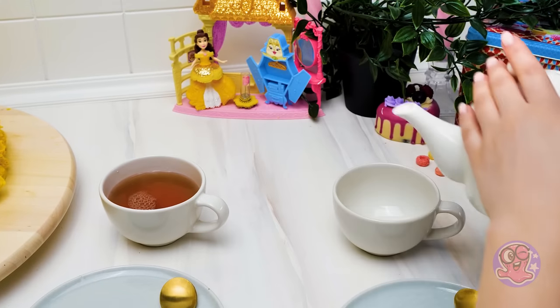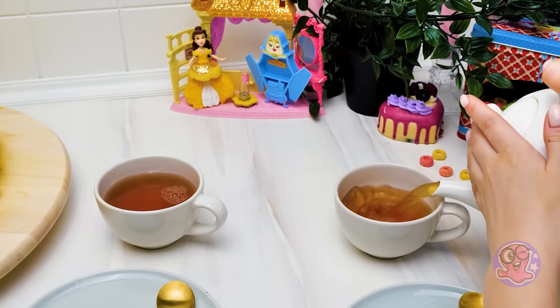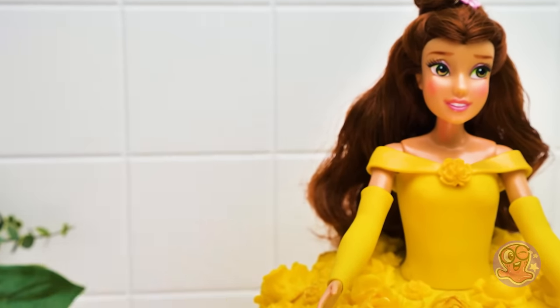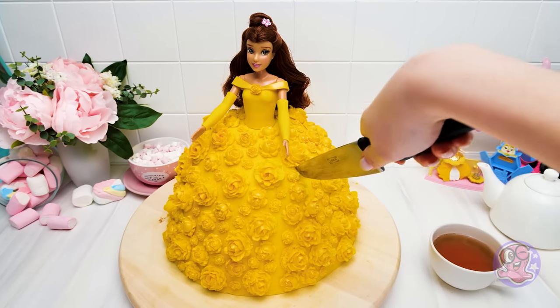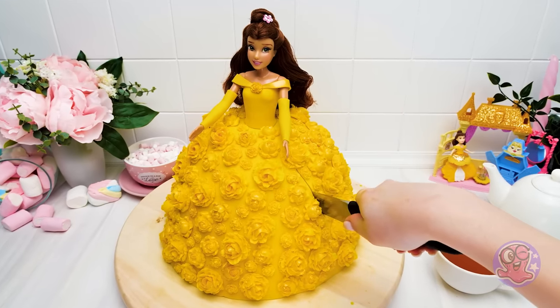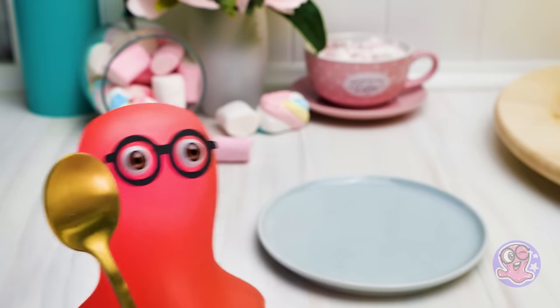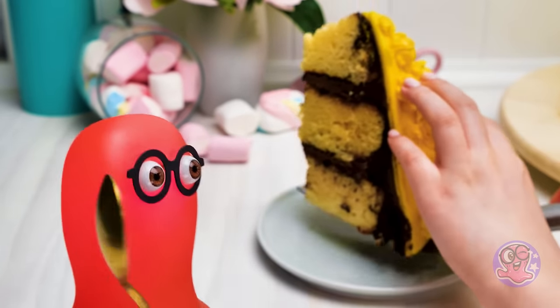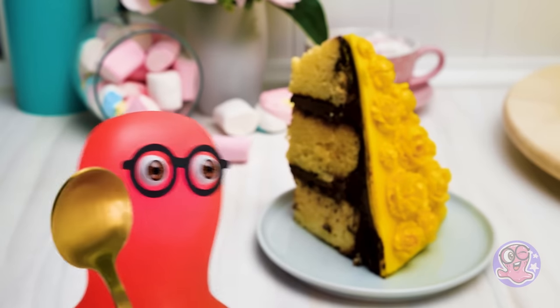Here we go! Oh, I've been waiting for this moment for so long! Yeah, tell me about it! Sammy, don't you feel a bit sorry to eat such a beautiful cake? Hmm? I do, but I want to taste it more! Okay, here you go! Thanks! I'll enjoy it in private!